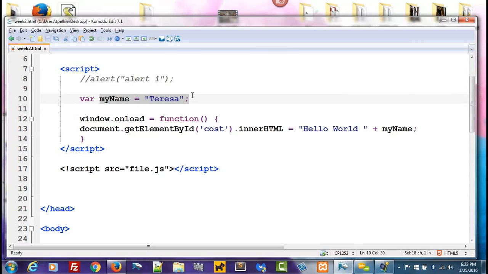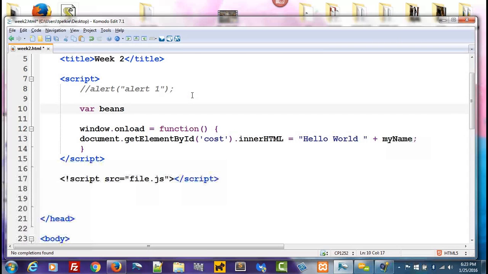If I were to say beans pounds equals 2, say I bought 2 pounds of beans. Now, 2 is a number. It's going to be calculated as a number. Therefore, it's not quoted. Literals will be quoted. And notice my semicolon, and notice my nice syntax here.